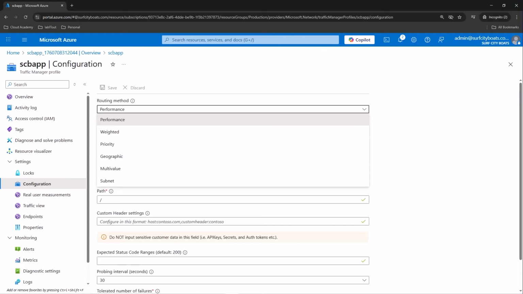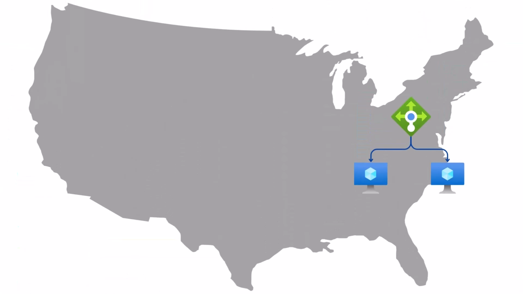So let's look at some examples to make this a little more concrete. So you've got a website running entirely in the East US on, let's just say, VMs. You want it to stay online even if one of your VMs crashes. Now that's exactly where Azure Load Balancer shines. What it's going to do is spread incoming requests across all the multiple healthy VMs that you have. And if one goes down, users typically won't even notice.